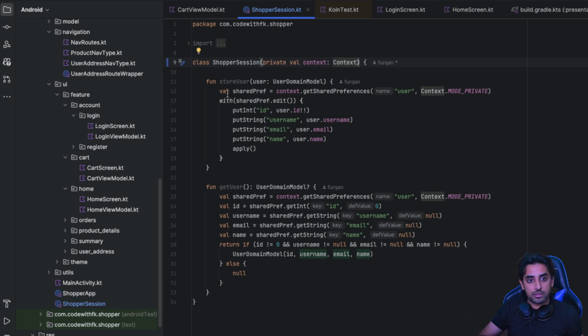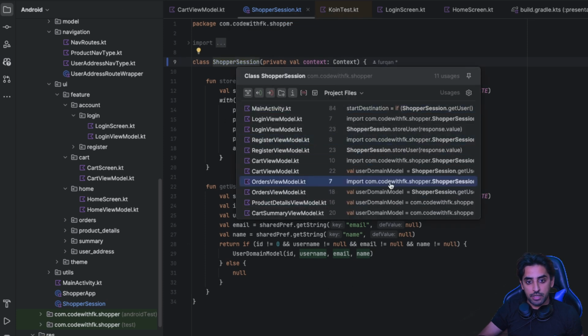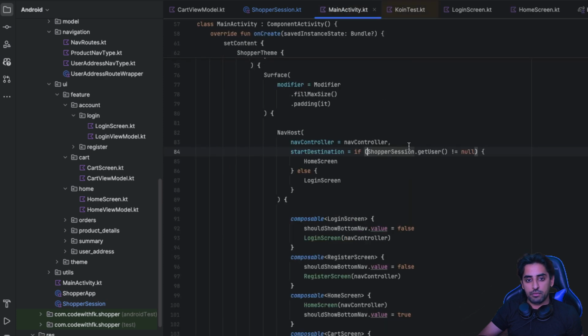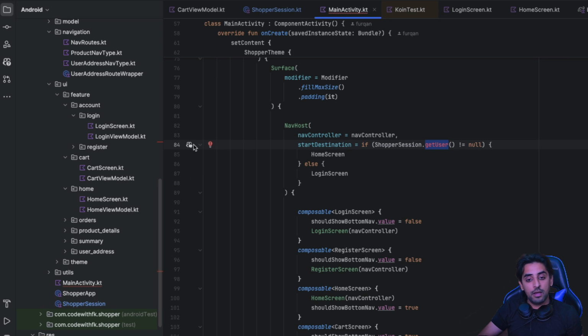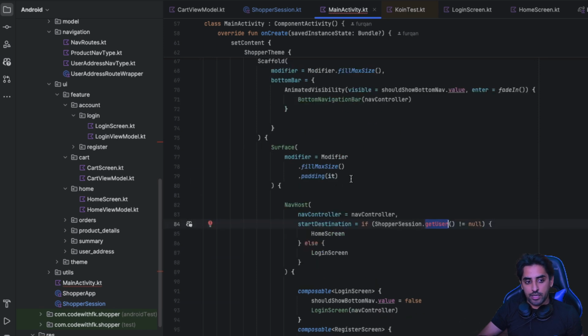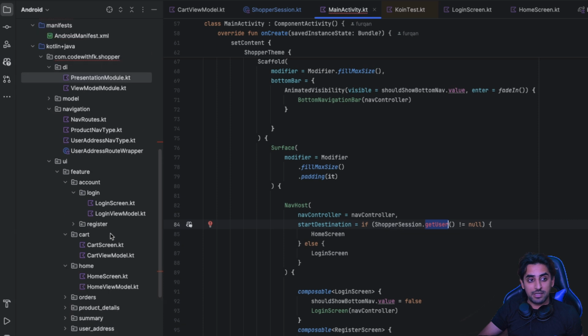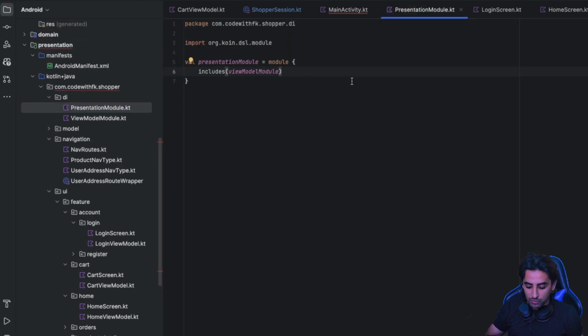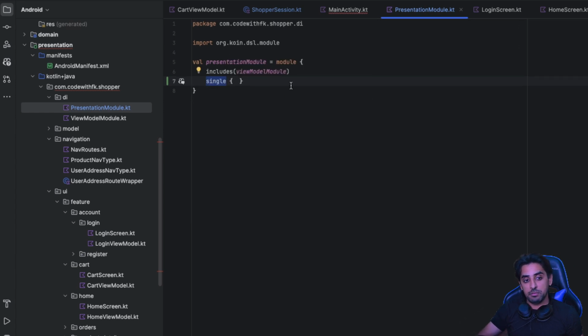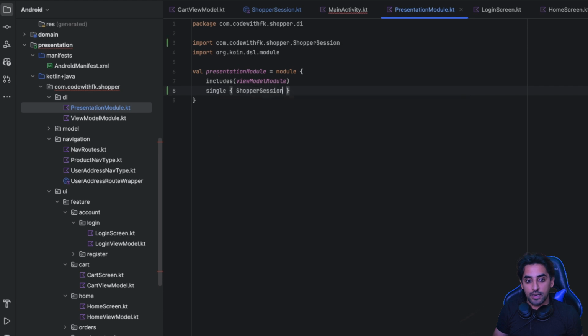Now when I do this, you will see that it will start complaining in every place where I have used it, like over here, that we are not able to access that, right? So before doing anything like that, as I mentioned, I'll be handling it through my dependency injection. Over here I'll define that we need to create a singleton. Make sure to use single here, which means that whenever you access it through the dependency injection, it will give you a single instance, and it won't create multiple, right?